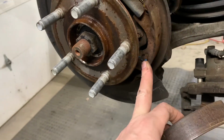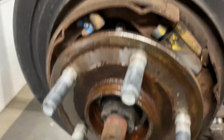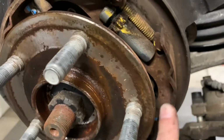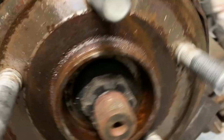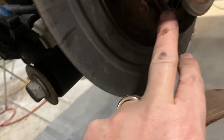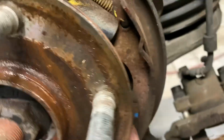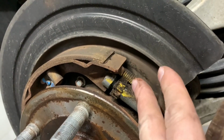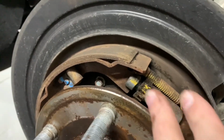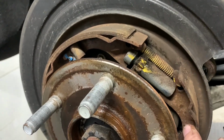This is a drum brake. Doing drum brakes is a little bit different than doing disc. I see the design is a little different than what they used to be, but I still see that they're similar. Just some springs. You've got to unhook, then you've got to hook this pin here. Here's your adjuster, spring for the adjuster. You'll want to adjust that back in, and then this will come out.